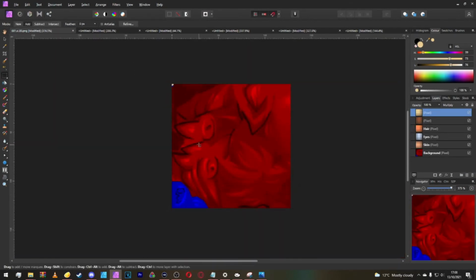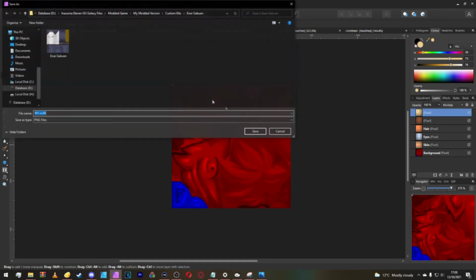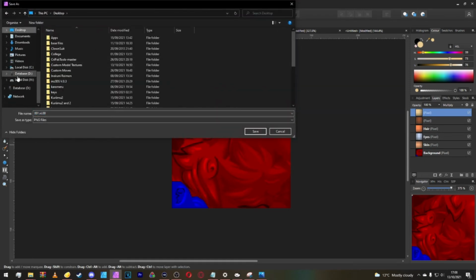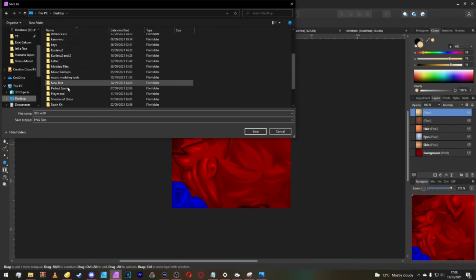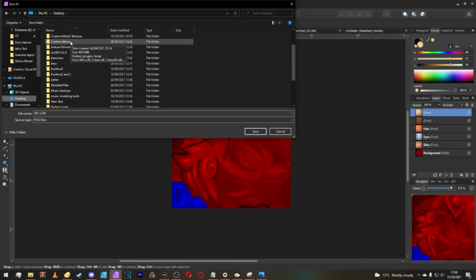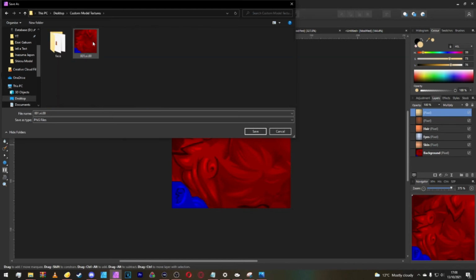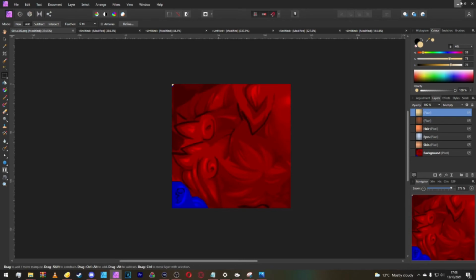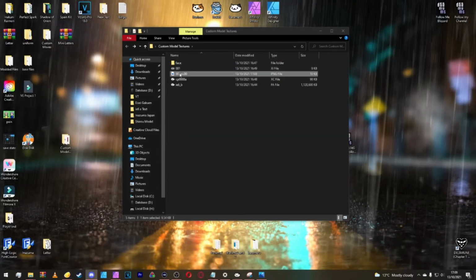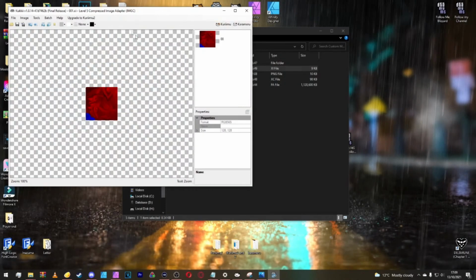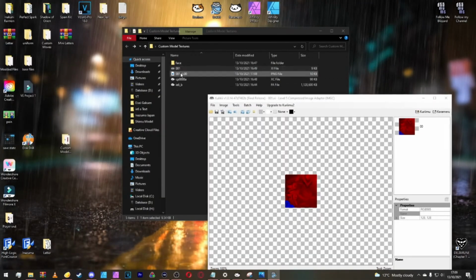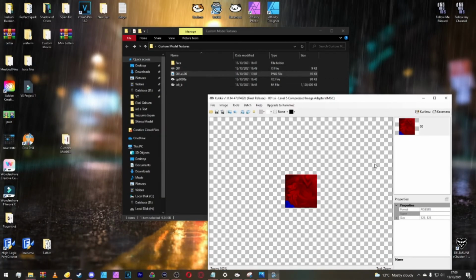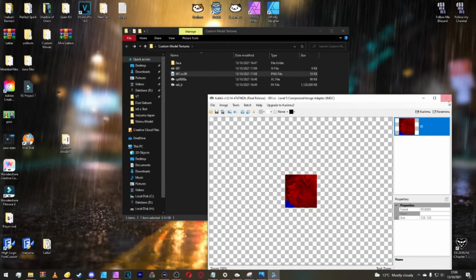So what we're going to do is save our file. Oh, that's a kit you shouldn't be seeing. Spoilers. Oh well, what can you do? And we'll save it in our custom model texture, and we'll save it under the new one here. Okay, so we've done that. Again, we will grab this, drag it in, save.